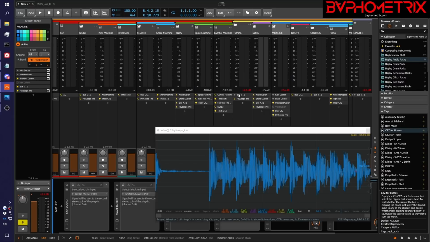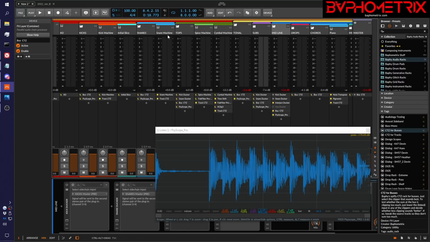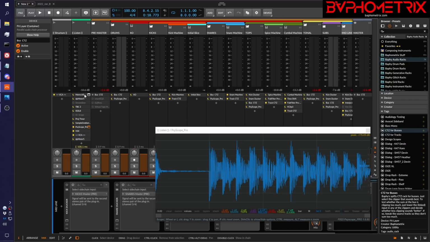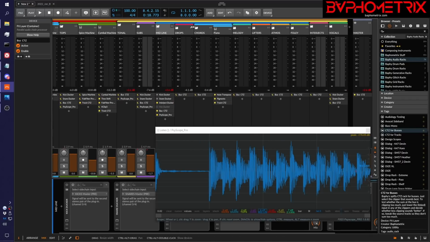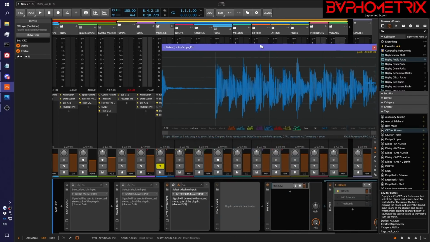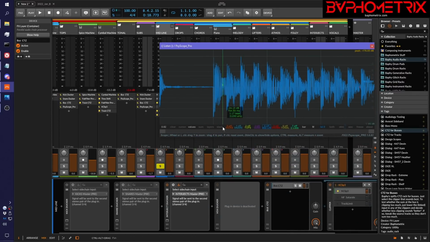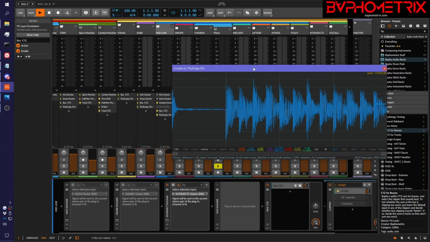Let me walk upstream and turn these clippers back on at the tonal bus and at the pre-master, and then over here at the master. All right. So we're back to nothing's going over zero, everything's clipping. And let's go back and just solo this piano track to look at it one more time.